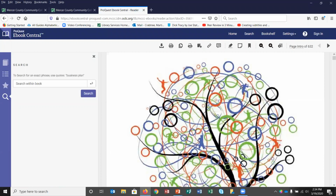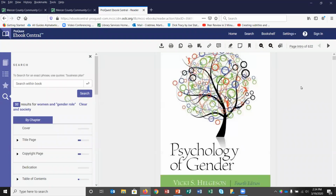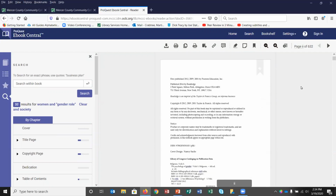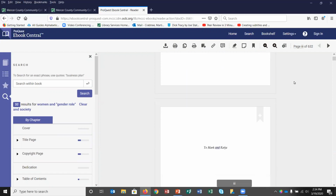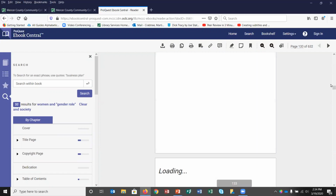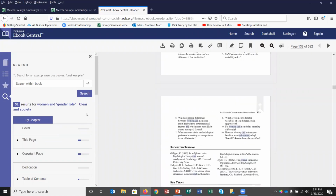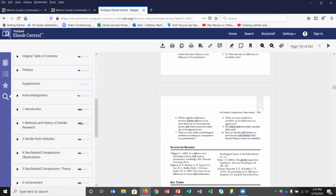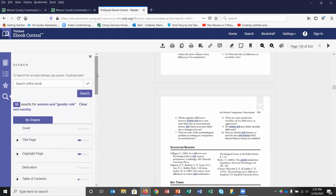We now have the ebook up on the screen. And we get the cover of the book and all the other information, the title page, the information on the back of the title page with all the copyright information, things like that. And if we work our way down the book a ways, we'll get to the actual text of the book. Currently, our terms have been searched for us in the book, and you can see graphically how each of the terms show up in each chapter. Very similar in all the different sections of the book.